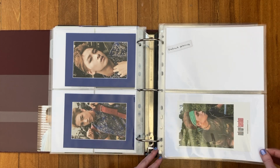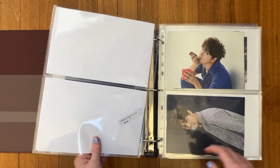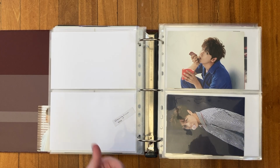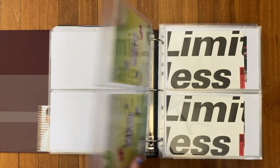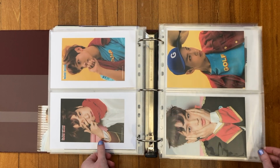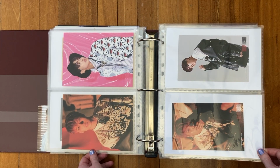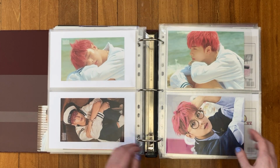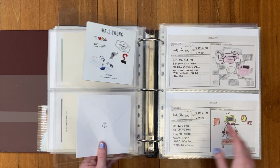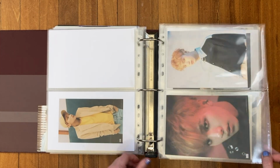That's what comes next. Obviously, I still don't have the fire truck Polaroids. I really, really want those, but I can't find them. Same with the chewing gum 4x6. Hello, message me. I really, really want that. But yeah, like I said, if you have any questions about what any of these items are, just give me a timestamp below. But these are all basically official lenticulars and 4x6s and postcards that were released as merchandise at various times.